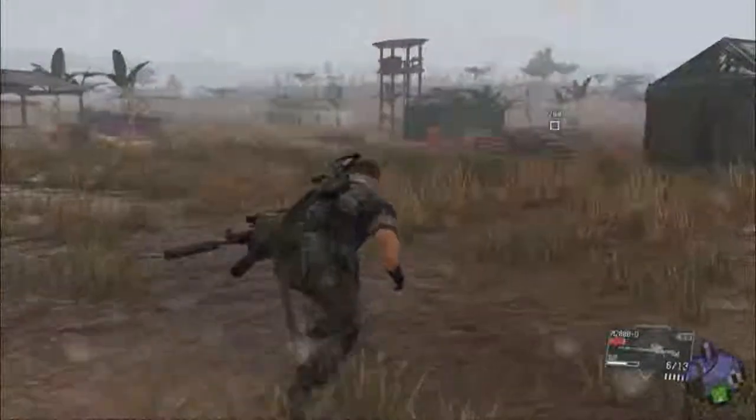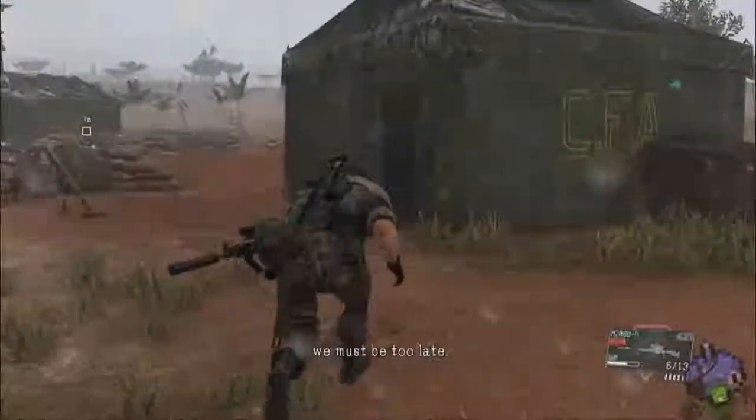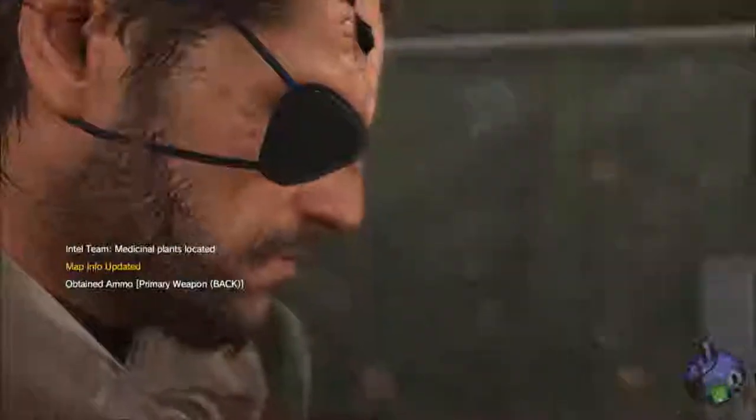Boom, sucker! The escort unit isn't there. Is there anything there that might lead us to the target? Look everywhere in the guard post. Interrogate the people! I'm like, son of a... give me that. I was too busy sniping heads for giggles, because that's what I do. Also, give me that beer. It's like, Snake, you're on mission. Don't drink. Give me that beer.